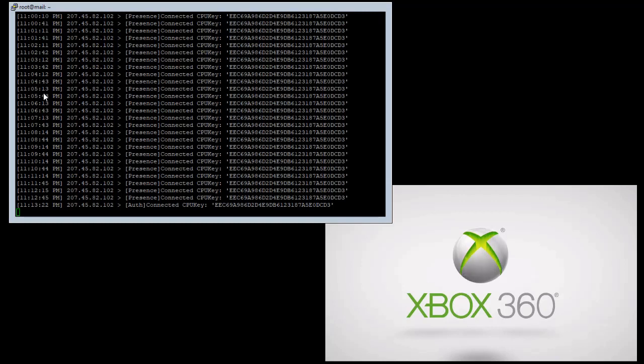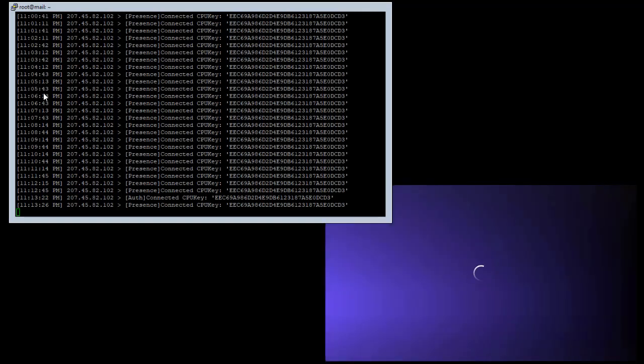There we go. All right, it's already connecting. Auth, presence. All right, cool.